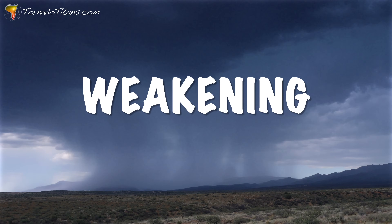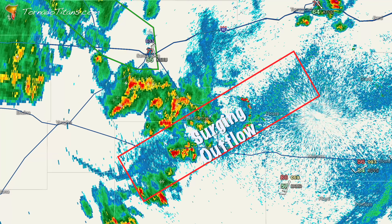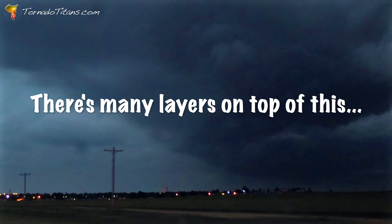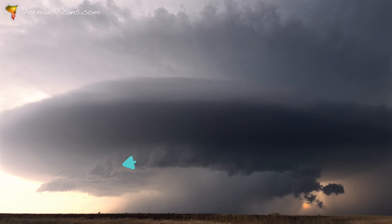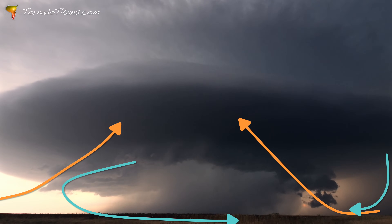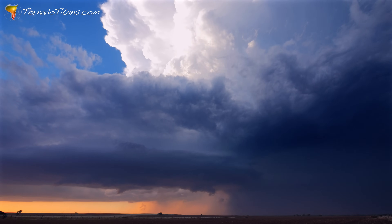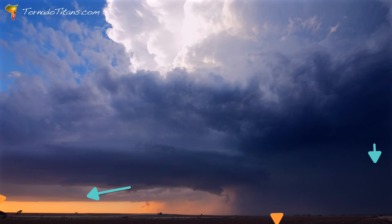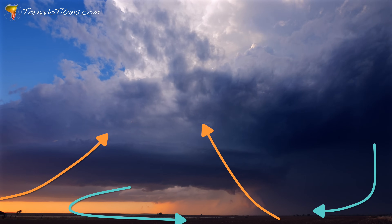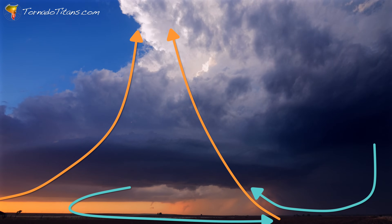The second possibility is that the storm is weakening. This is especially true when storms are scattered and isolated rather than part of a larger system. Of course, the reality is more complex. In powerful supercells, inflow and outflow work together in intricate ways to create the perfect conditions for severe weather. The most dangerous supercells achieve what meteorologists call inflow-outflow balance, where strong inflow feeds the updraft while outflow boundaries help focus and enhance rotation without completely disrupting the storm's circulation.